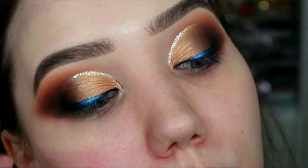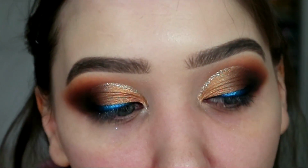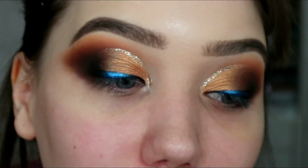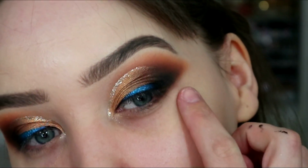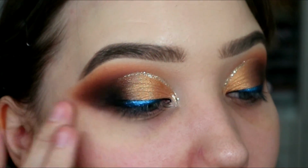I'll probably just put on a wee bit more glitter just to intensify it. I'm going to go do my skin. I'm going to do that in a separate video because I'm going to answer questions and assumptions. Then I'll come back and we'll do our lower lash line together. That is us at the moment. They kind of match, and I feel like I need more brown on this side because this side's got a bit more brown. But we'll work it out.